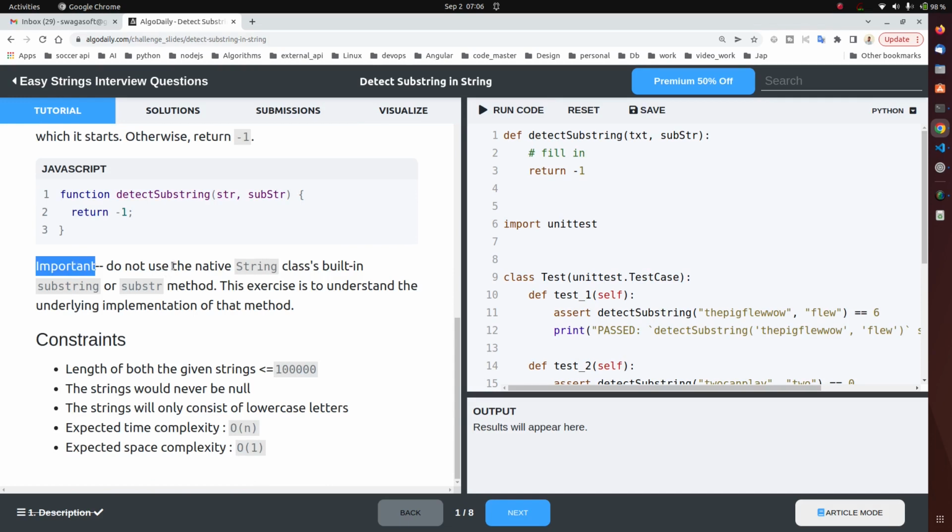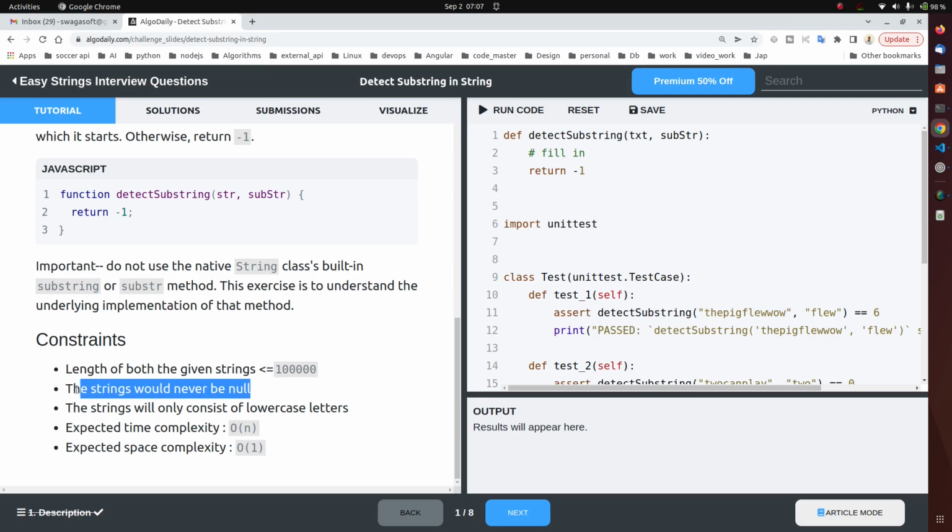Important: do not use the native string class's built-in substring or substr method. This exercise is to understand the underlying implementation of the method. We have some constraints here: the length of both given strings is less than 100,000, and the strings would never be null.